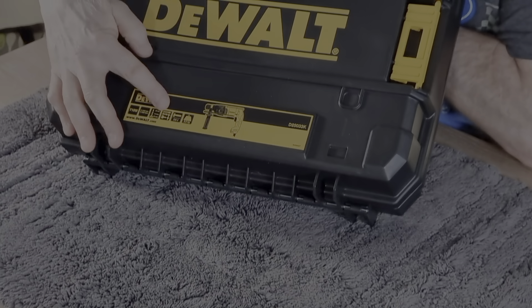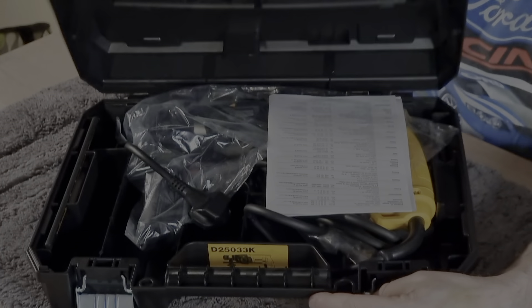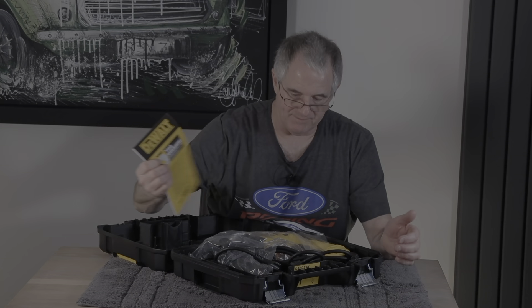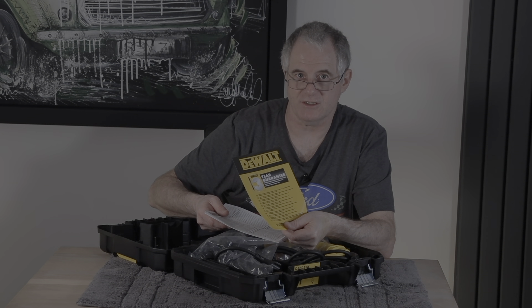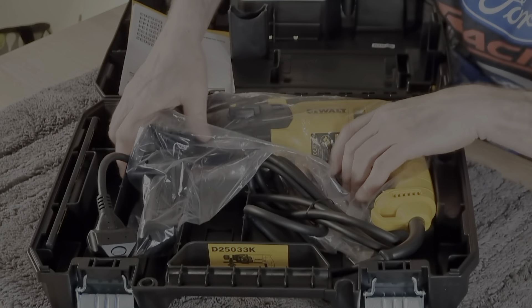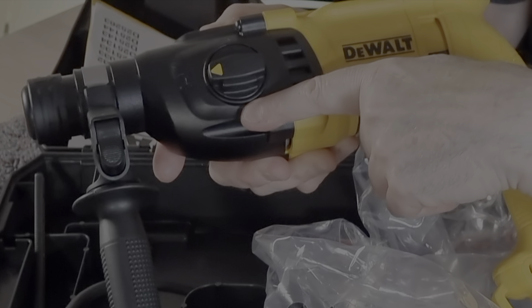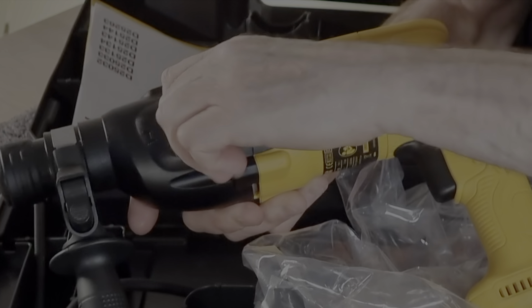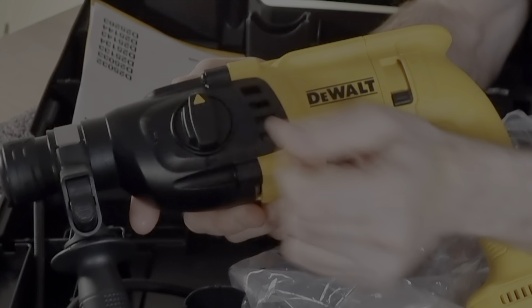On the front you can see it's good quality plastic and it tells you exactly what it does. Opening it up — wow — there's your machine. You've got a three-year warranty, and it's important that warranty is registered within three to four weeks, otherwise it's not worth the paper it's written on. It's a straightforward plug-in tool. You've also got a measuring stick, forward and reverse gear. Down at the bottom it's hammer mode — turn it round to hammer, then hammer-and-drill, then drill only.